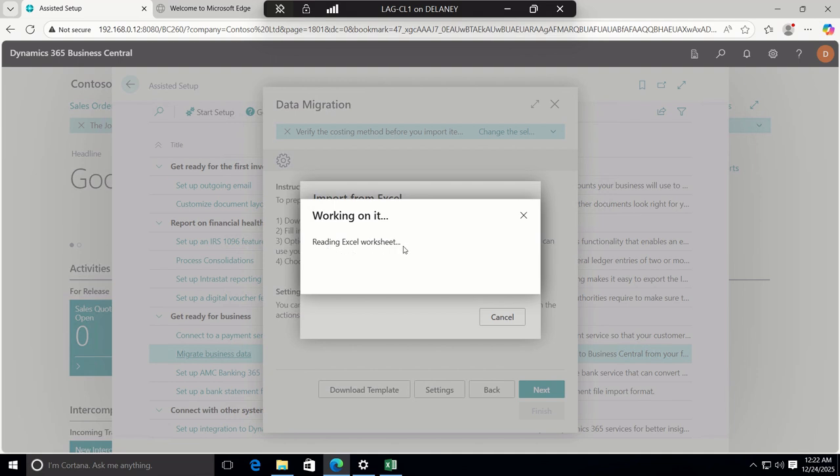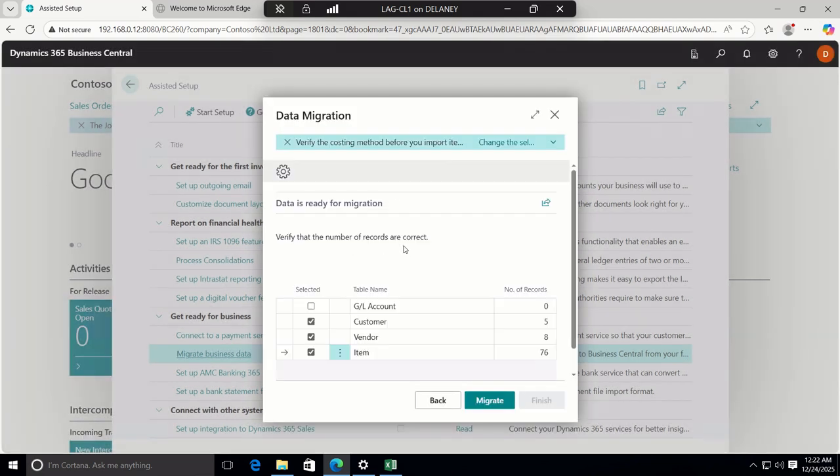It is reading the Excel worksheet. And now it is able to tell me that in the customers, I have 5 customers. As for the vendors, 8. And as for the items, 76. Now I'll click Migrate.